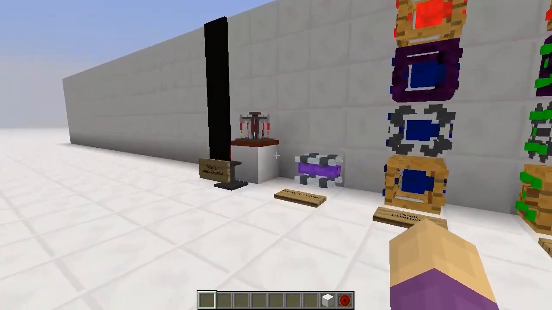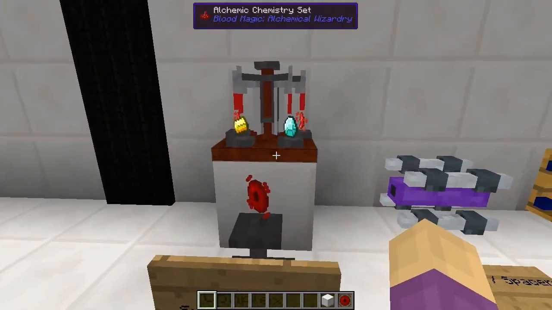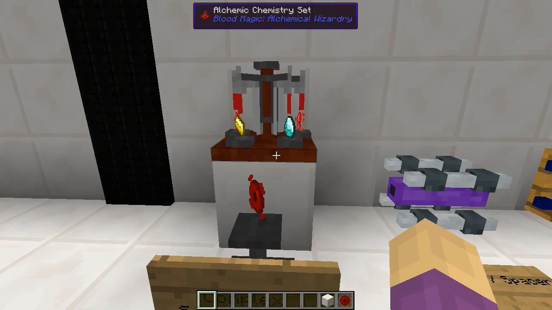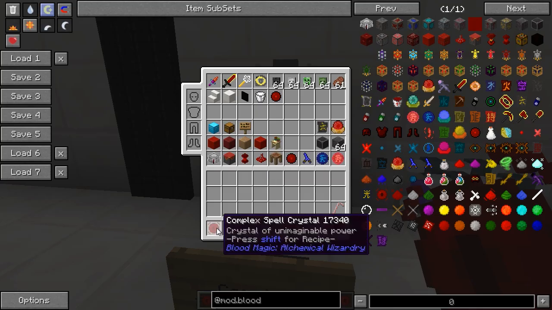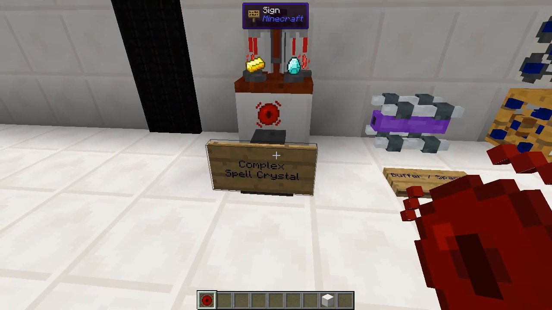One thing you're going to need, you get your basic spell crystal, the one that you were using for those. You put it in here, unbound spell crystal, 2 weak blood shards. I keep telling you guys, you need a lot of these, and you see why now. Gold ingot and diamond. If you put an orb right here, you would actually get a complex spell crystal. I'm actually going to put that back. You're going to need that.